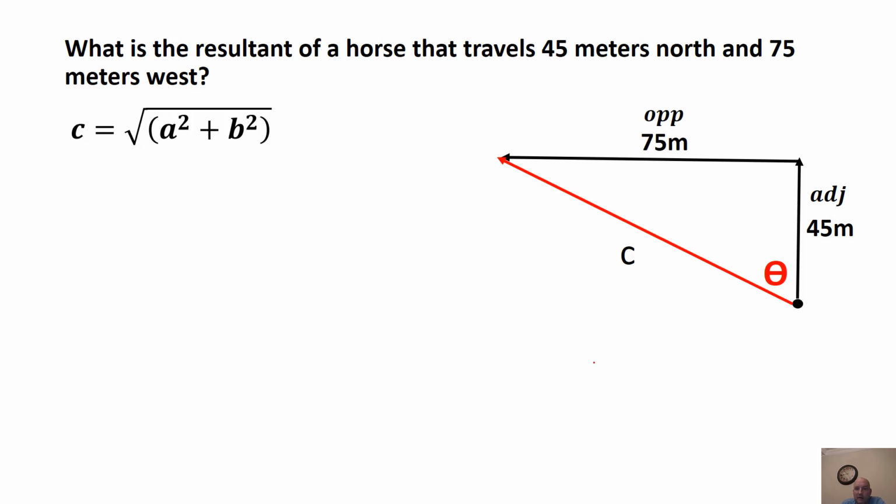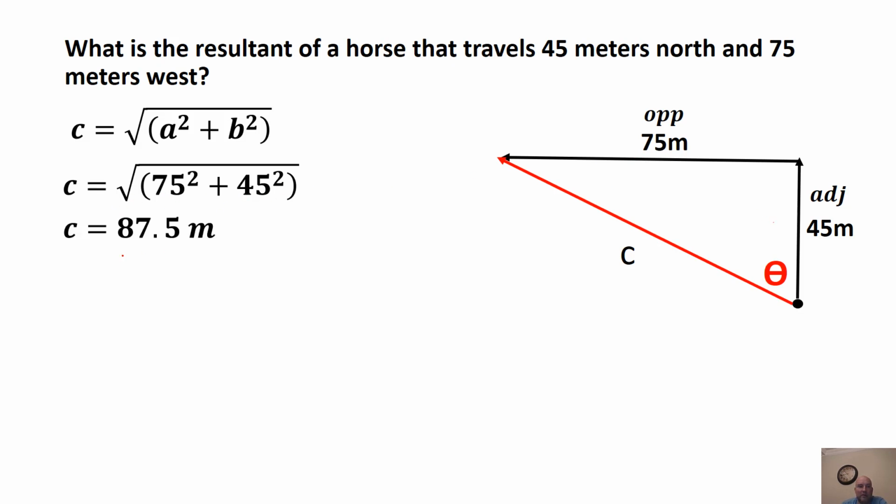And so that's why we placed them like this. And now we're going to go ahead and figure out the hypotenuse. We're going to do the Pythagorean theorem. We're going to have our opposite and our adjacent. It doesn't really matter which one's first or second, but it's going to be 75 squared plus the 45 squared, and then the square root of this entire thing. So make sure the entire thing's down there. And we find that this is going to be 87.5 meters. What that just told us was this right here is 87.5 meters. We just solved for C.